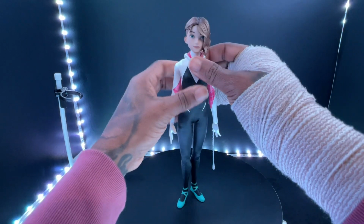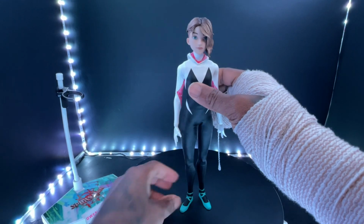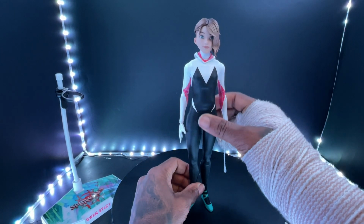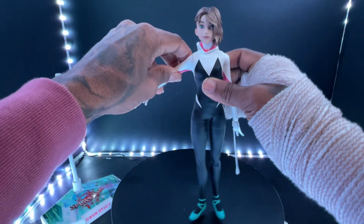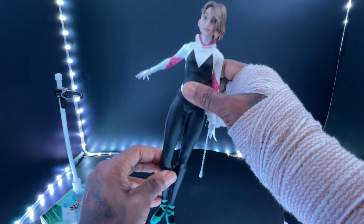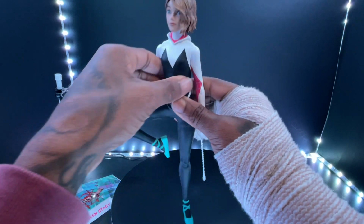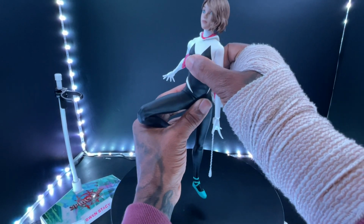So anyway, what I'm going to do, again, I want to pull off something that's really going to complement Gwen, complement the beauty and the elegance of her, his grace, especially when she's swinging, that we saw in the Spider-Verse. So what I'm going to do is bring this hand out slightly this way. I'm going to take this leg and bend it slightly up that way. I'm going to point the toes that way. We want to bring this to the side. We want to have this twisted this way.